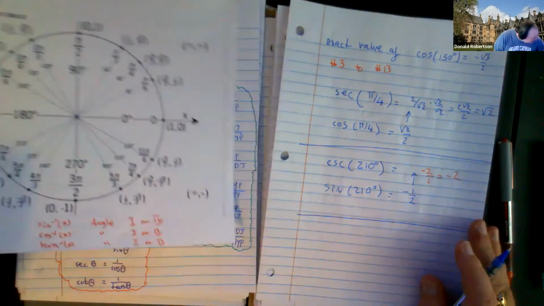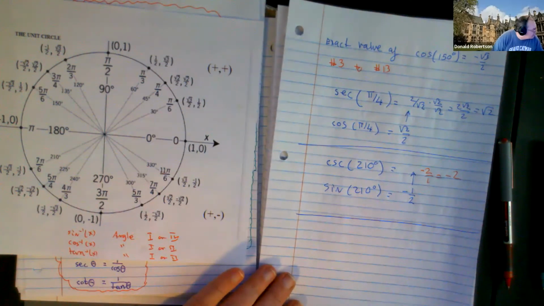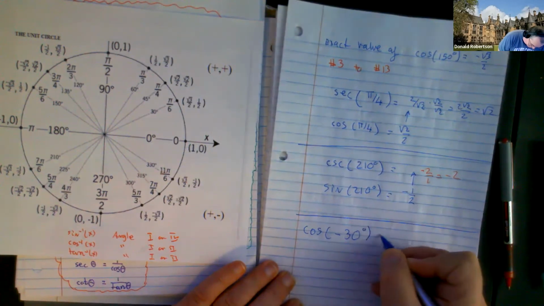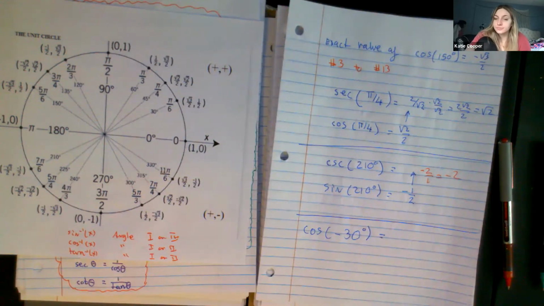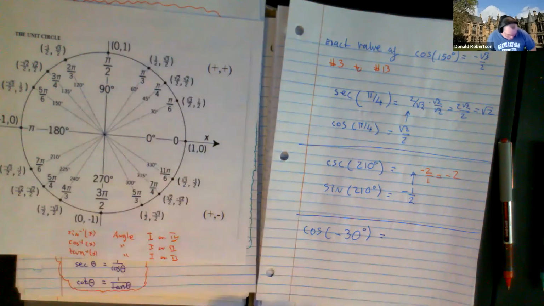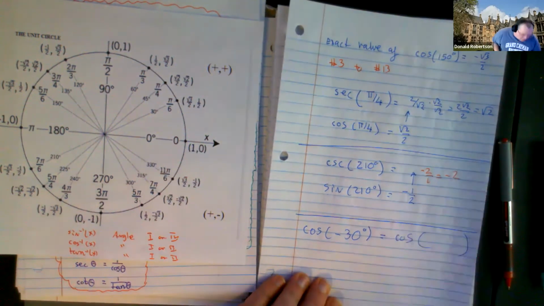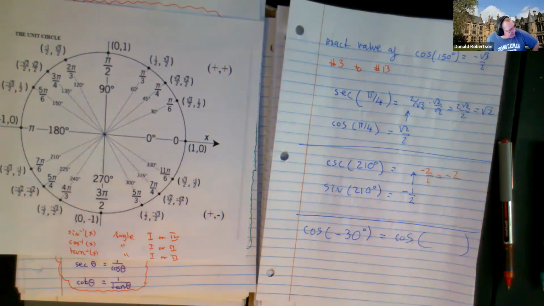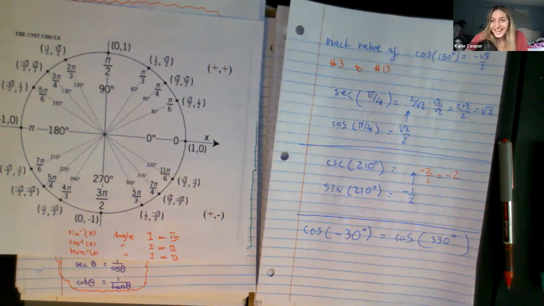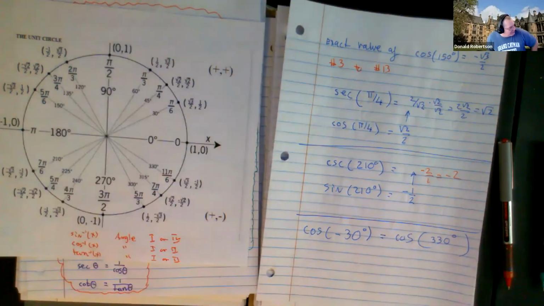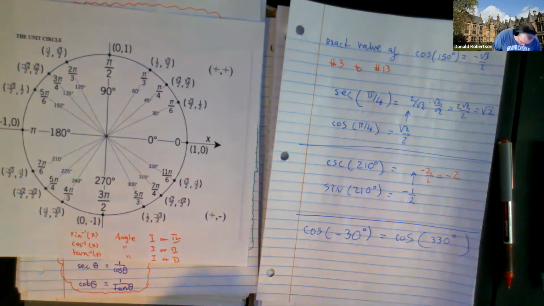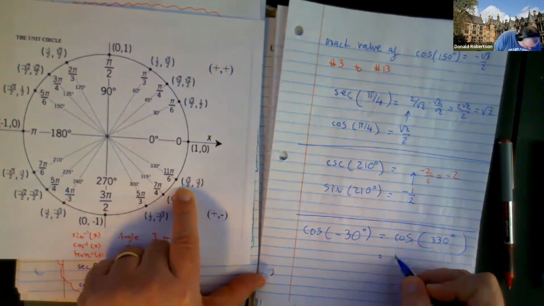Again, I'm getting pretty good vibes off that, but I could be just picking up the wrong information. So how about this one? This is the cosine of negative 30 degrees. I can't find negative 30 degrees in my unit circle, and I need to use my unit circle. So what angle is the same place as negative 30 degrees? 330. Do you want to tell people where you got that from? You're right, I just went backwards, 30 degrees backwards. Couldn't you just say add 360 if you were a purist and wanted to do it as a calculation? Now that I know that guy, don't I just say, okay, it's the x coordinate for a cosine. We've got that.